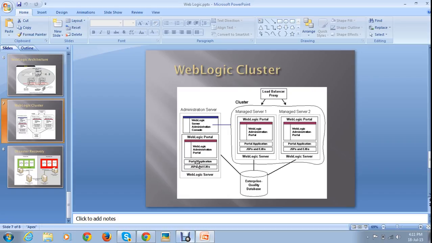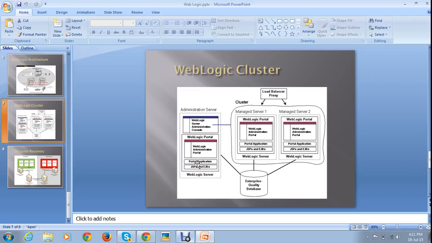Whenever you place a server that has an application in a cluster, the high availability concept will be utilized, and the scalability. As WebLogic has the load balancer proxy, as I told, the load will be shared to all the servers in a domain whenever they are configured in the cluster.